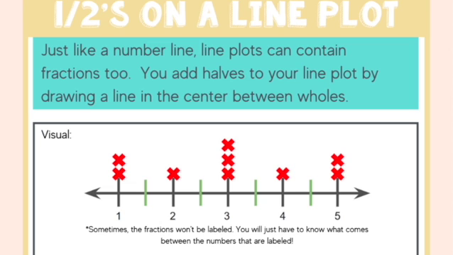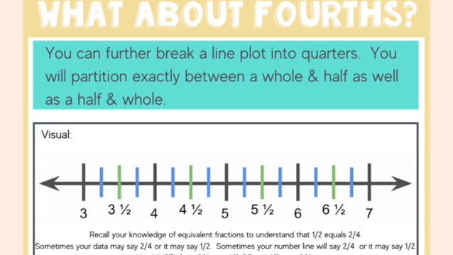On the next day is when I talk about fourths, and I explain to them that we have to partition in between the whole and the half and the next whole, and those are fourths. And I also made these slightly shorter. For the first 3 days, I keep these color coordinated so they can really get that visual. The other thing that I really drive home is that a half equals 2/4, and that sometimes your data may say 2/4 or it may say 1/2.